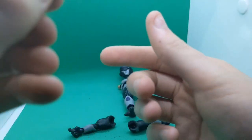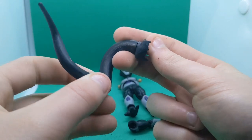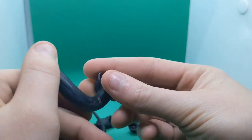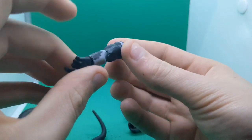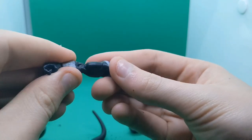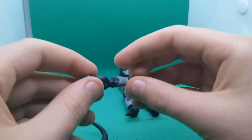I might have to superglue that, because it has come off a couple of times. But if I do sell this and it does happen, please let me know in one of my videos — send it back and I'll fix it as good as I can and send it back to you. No charge. The arms — as you can see, the glue got to it because I was trying to mend this hand so it would be able to move. It can move and be bent. Arm rotates 360. Finger in and out — same on the other.